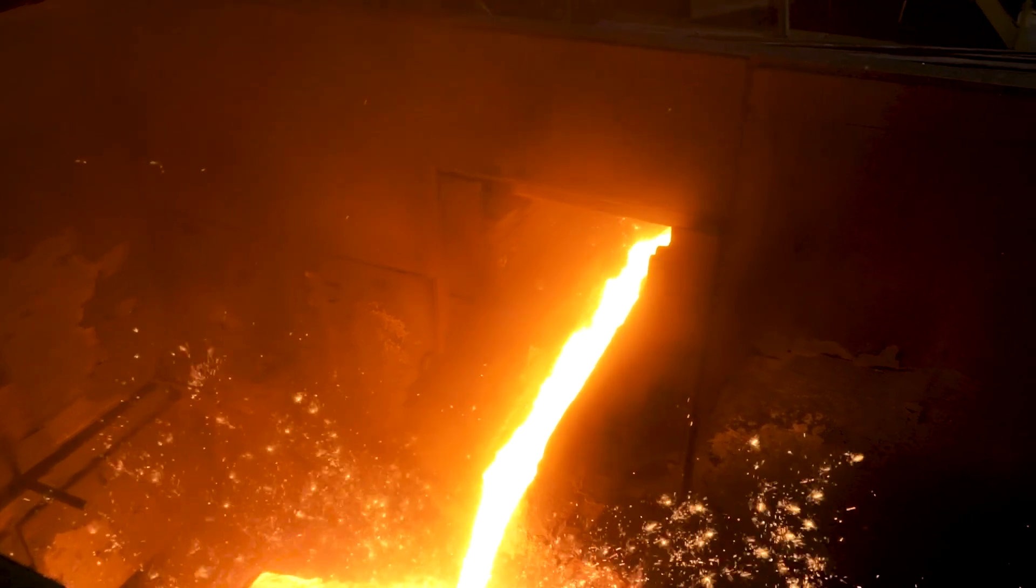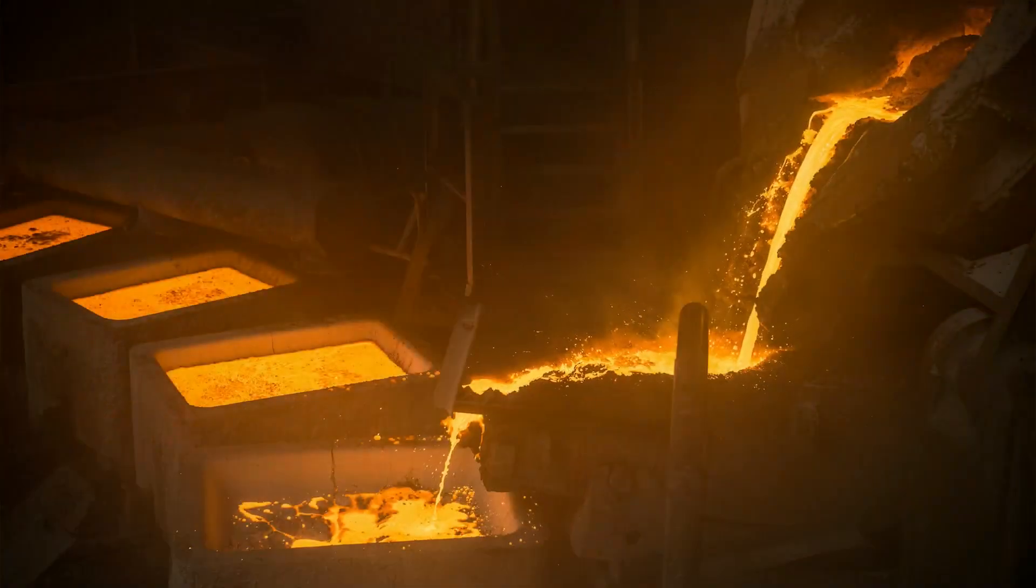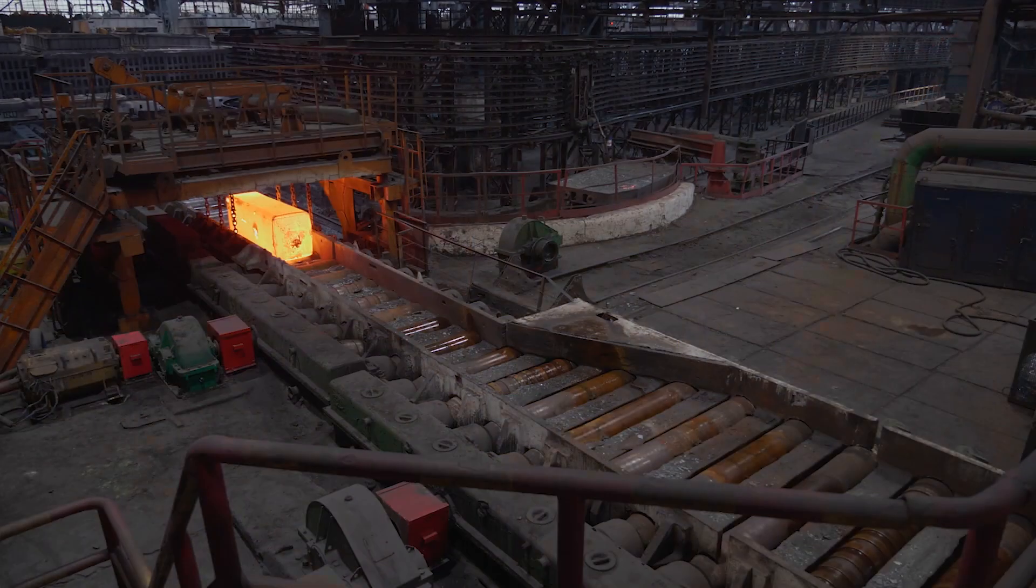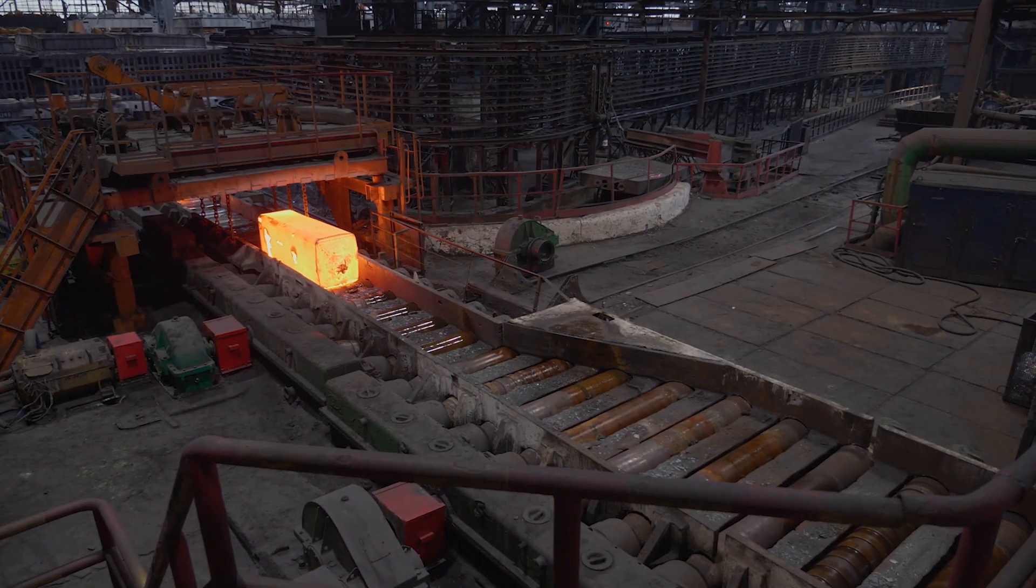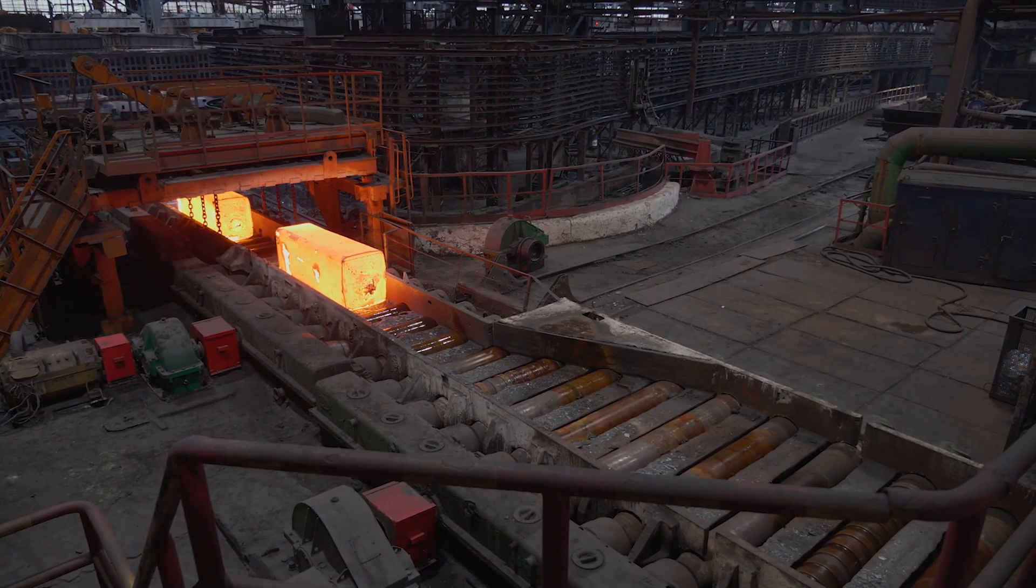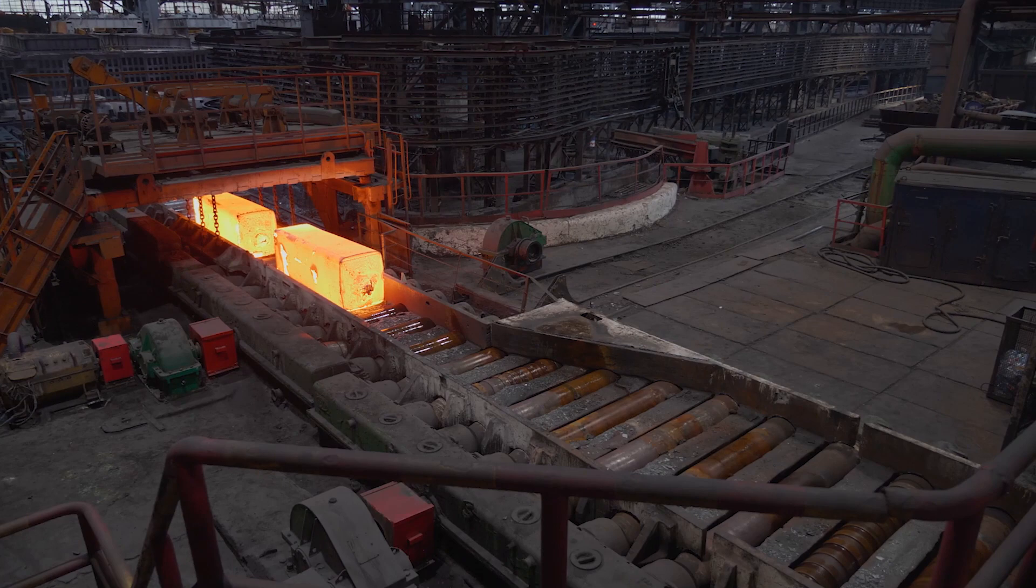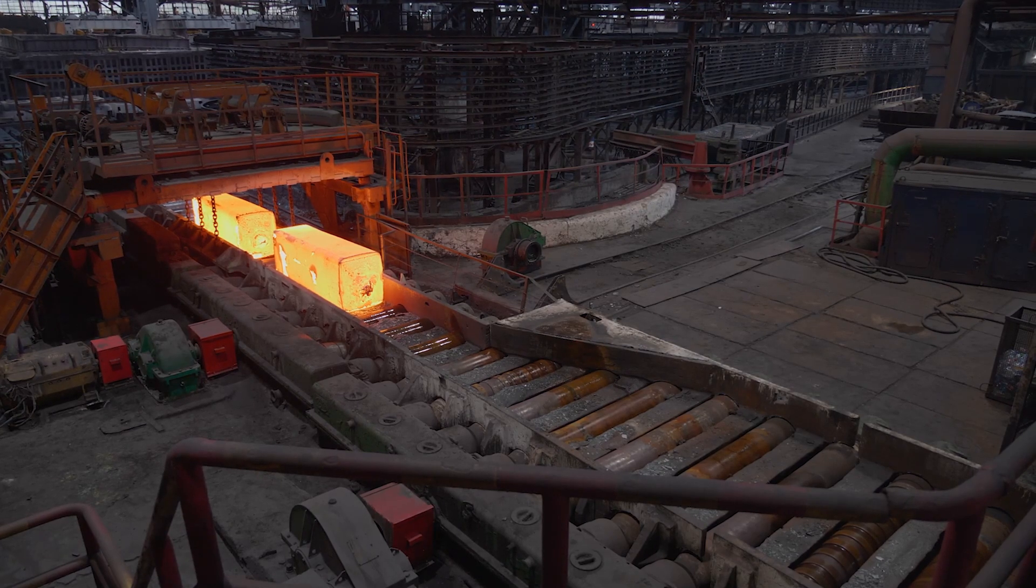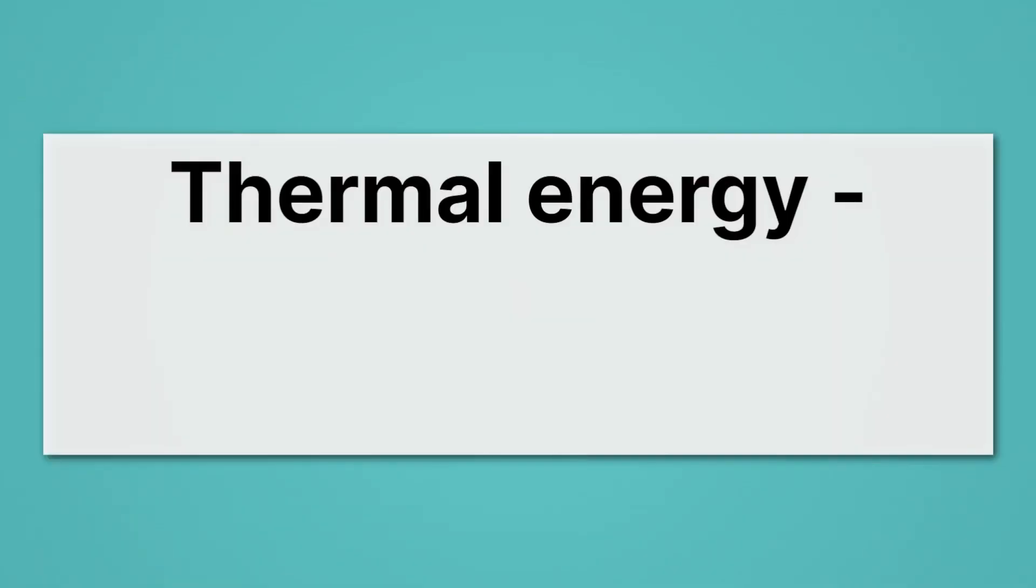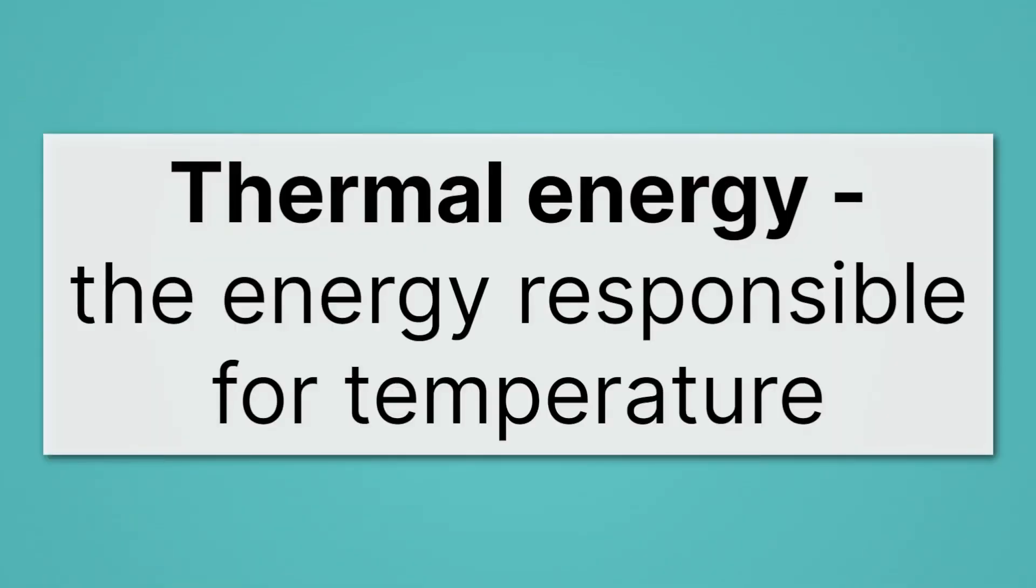This makes it easy to purify and work with. Eventually, we can pour it into molds and let it cool. As it cools, it becomes a solid. The atoms within the solid block are now moving much slower as they begin to cool. And they glow just a bit less brightly. The hot iron pours its warmth into the surroundings, making iron smelting a very hot job. Clearly, there is energy here. But what sort of energy? Well, it's thermal energy, which is the energy responsible for temperature.